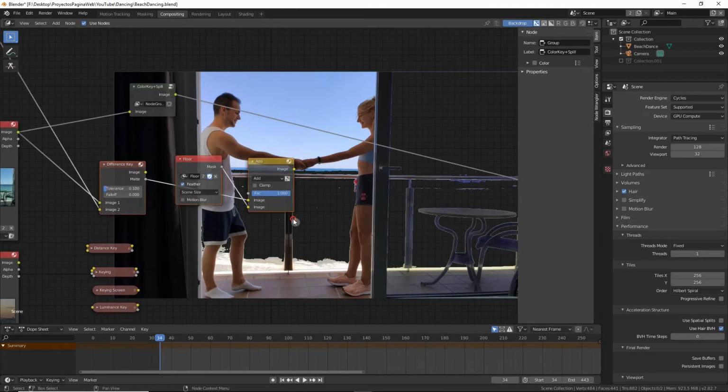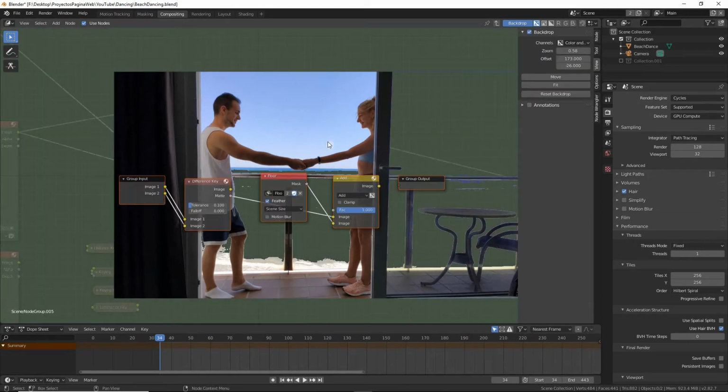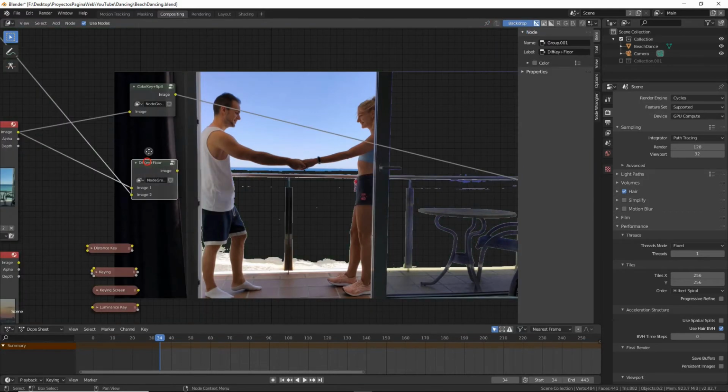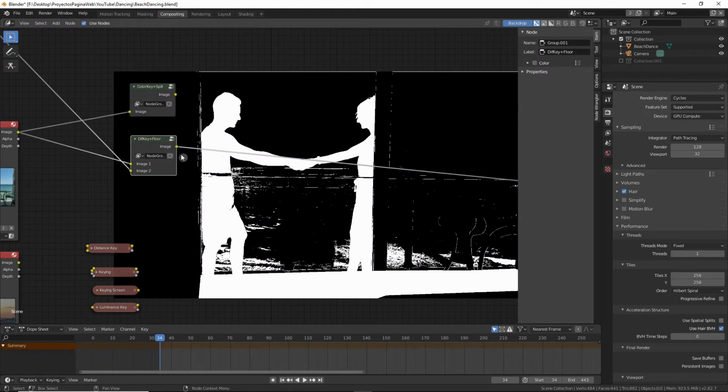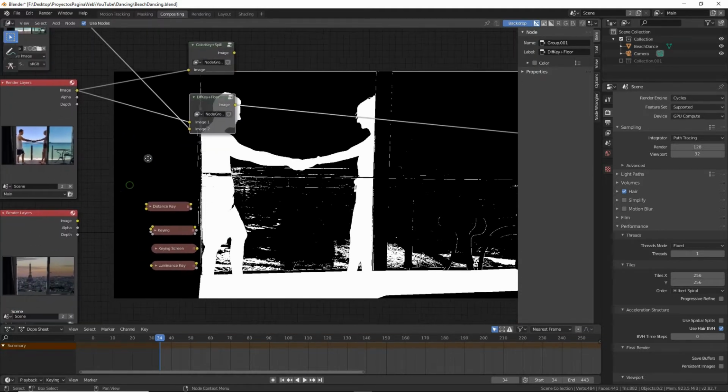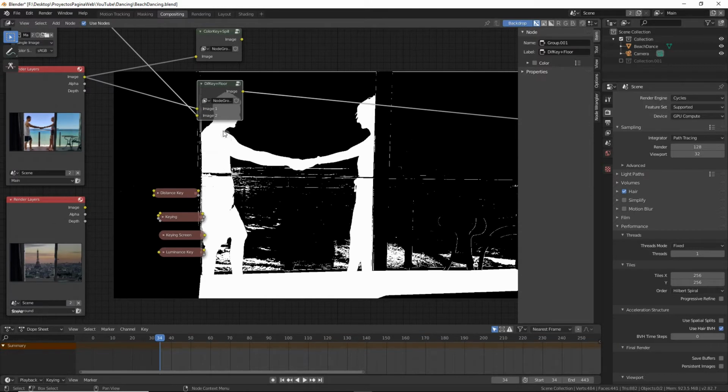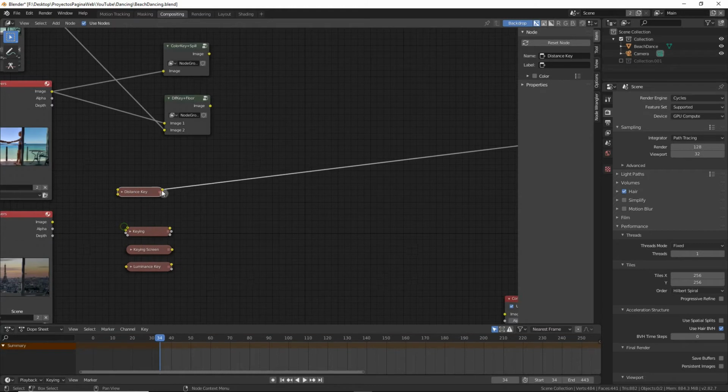Then let's do the same here and group, and we select the output to the output, and let's call this difference key plus floor. We have this one here, and we can see as well how it looks. In this case, the result is not the image but the matte, and that's because we want to work with the matte. Actually, what we want to say at the end of this whole process is that the parts that are white will use the original video, and the parts that are black will use the new background. So this is something that we will finish later, but for the moment let's learn about the other nodes.